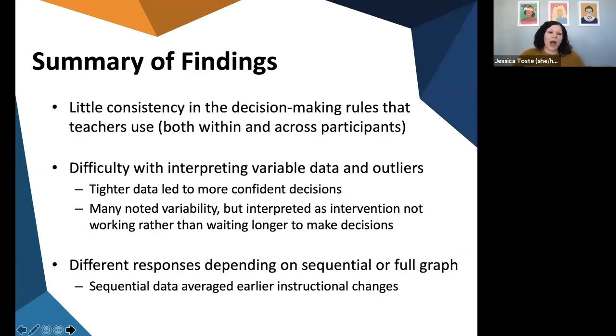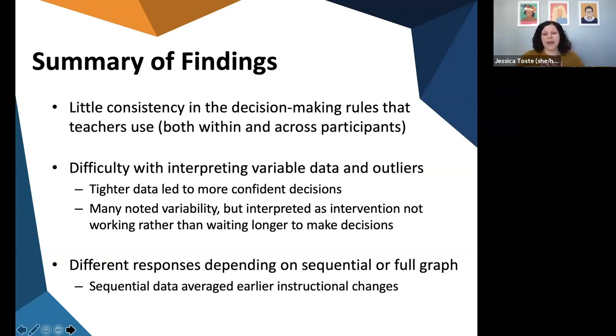So the next thing we're working on, which I am not showing you right here, is actually coding all of the participants' responses, because another thing we asked them to do is that they said they would make an adjustment to talk about their decision-making process, why they were making that adjustment. And so right now we're coding the transcripts of participants' answers to see what kind of information was used most commonly to make decisions. But of what we found so far from reading those transcripts and looking at this data that I presented is that there is not a lot of consistency in decision-making rules that participants are using. And that's true both within a participant and across participants.